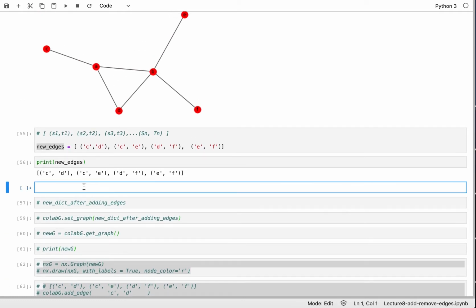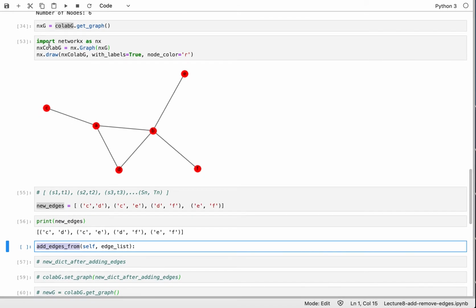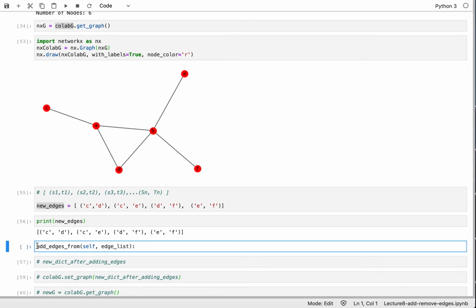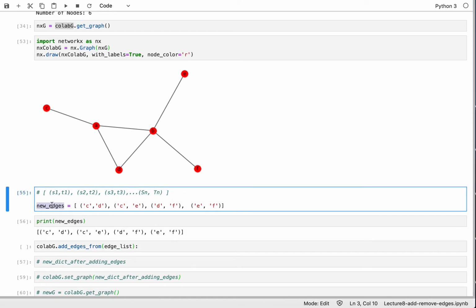So now let's try to call this function here, add edges from. And remember, add edges from belongs to our graph that we created, which is called collab G. So this is exactly what I'm calling it against. Collab G takes self if it's inside the class. Outside the class, we don't pass the self anymore.